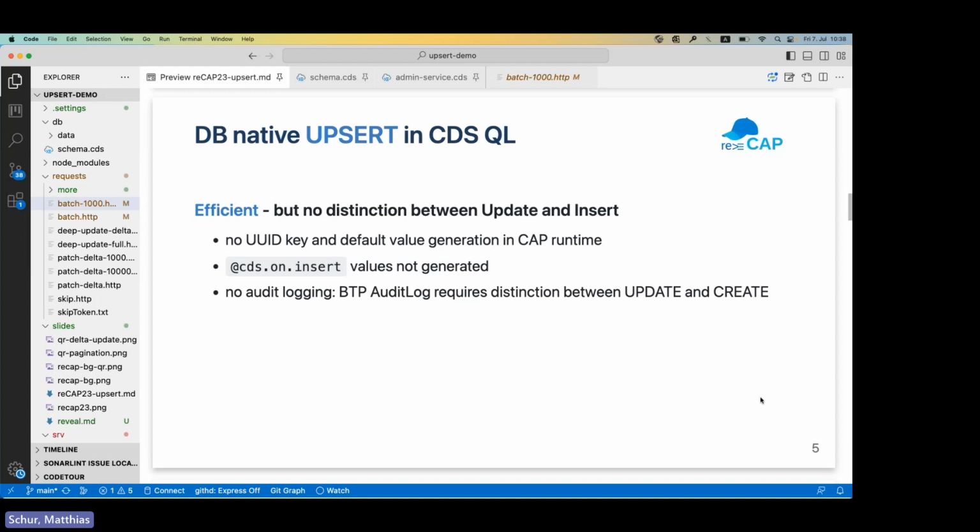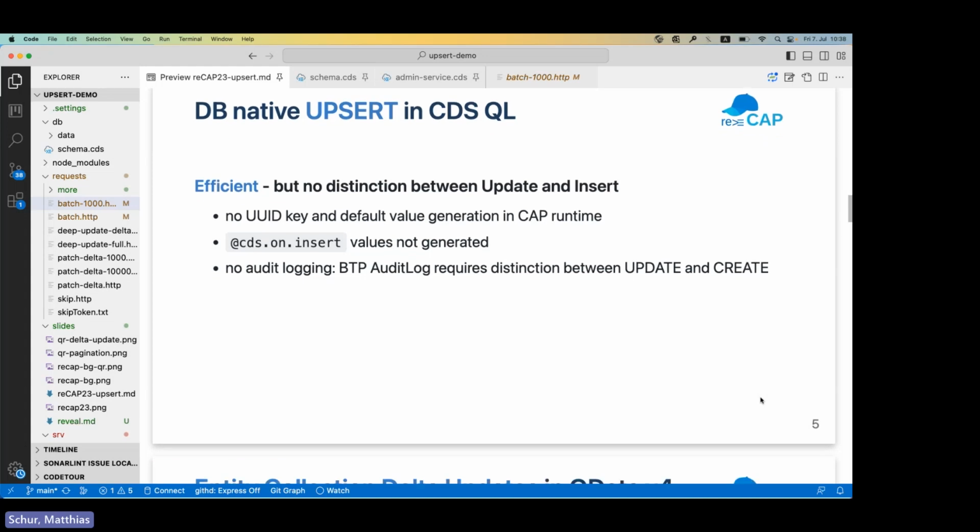And also some of the generic services like audit logging that require the distinction between insert and update also don't work out of the box. However, for things like mass data upload, this usually is not an issue.